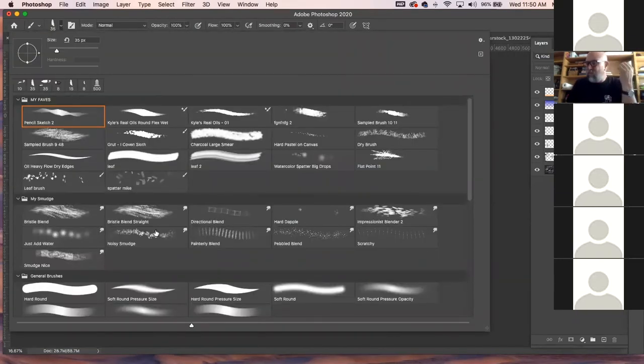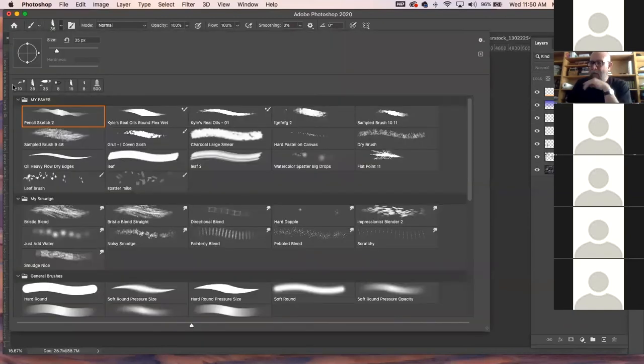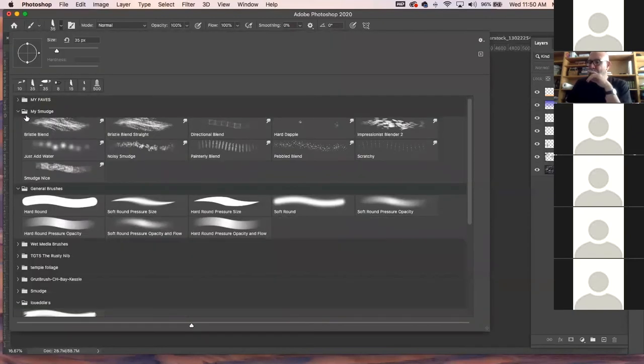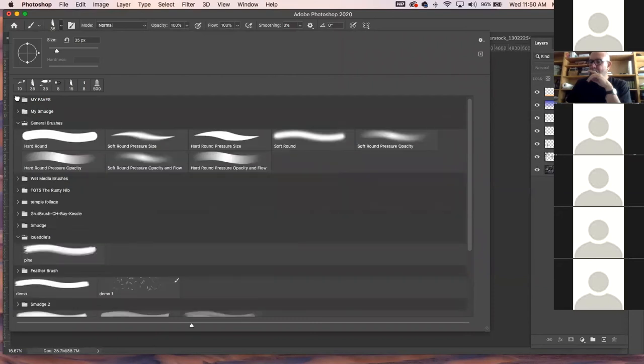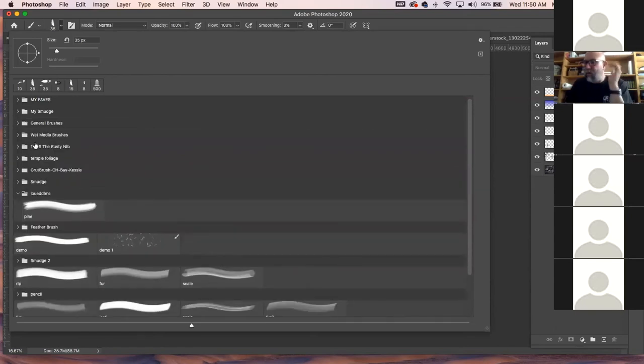Okay, so do you just click the brush tool, and then? No, what I just did, where you go define brush. Define, okay. You select the whole thing and then define brush preset, and that's it. Oh, I see. And then the next part of this comes into brush organization. So in here, I've got my favorite brushes up here, some of them. Here's your general brushes from Photoshop. And then they have wet media brushes. They usually have special effects brushes. I don't know where those are in mine for some reason.